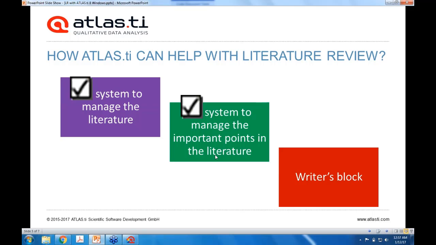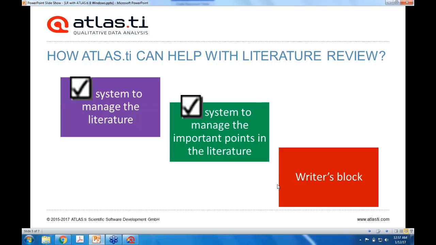It keeps building up as you go along, reading your literature from time to time, so you will know, for example, this is the most frequently mentioned problem of sports and health in your subject matter or in your topic.